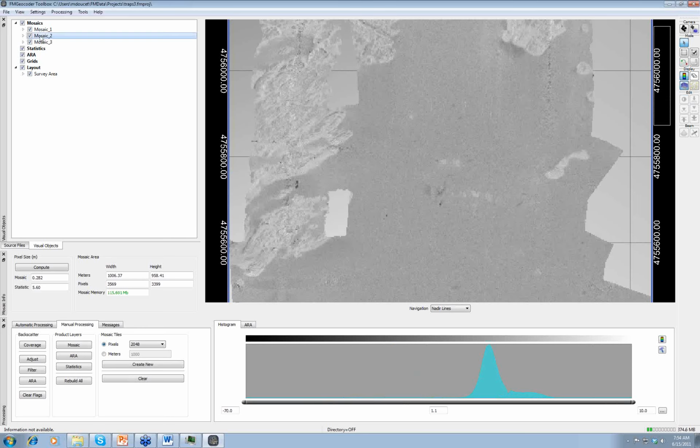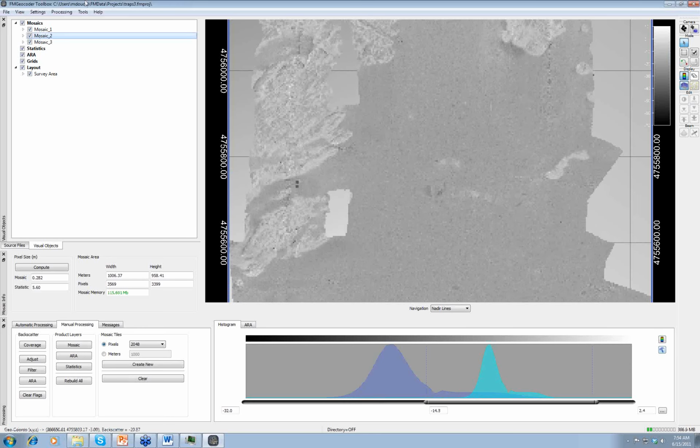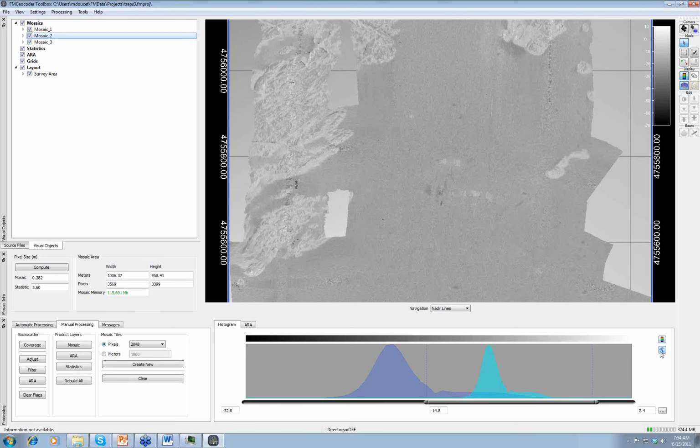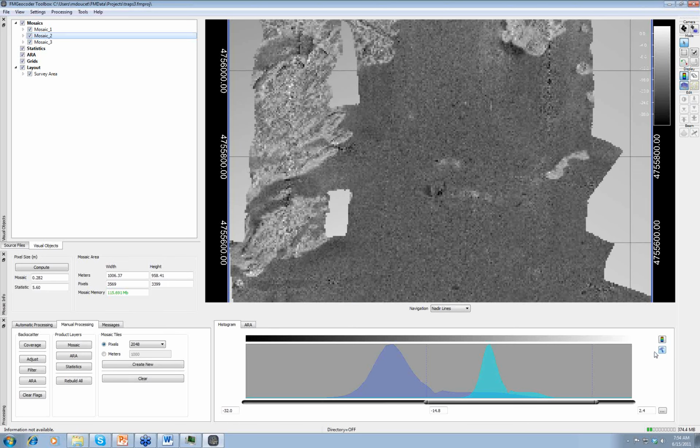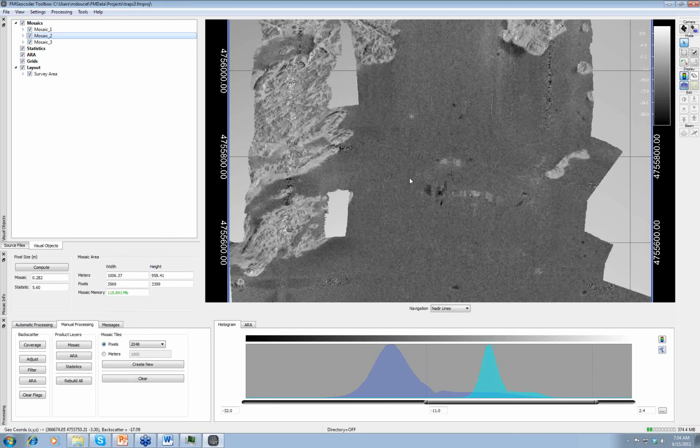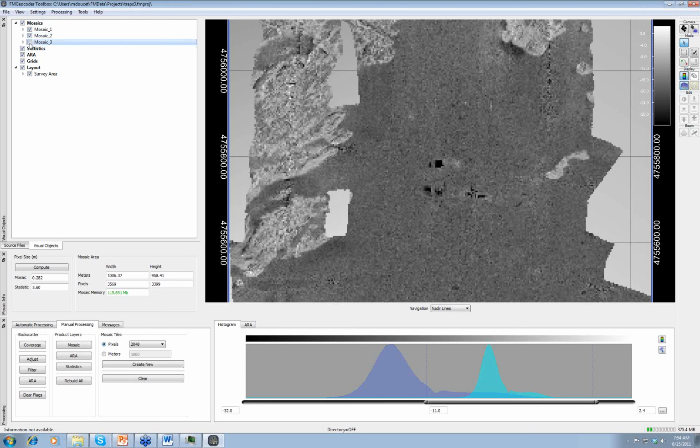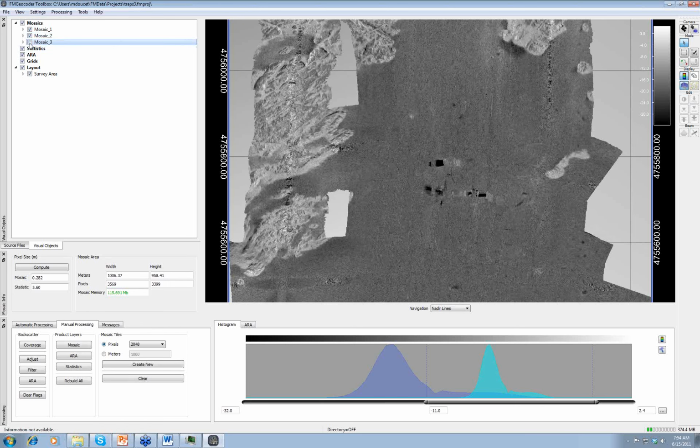All right, let me reset to the same. What I keep doing, this little trick here, is I just select one of the other mosaics and I click on the hammer icon, which applies the same histogram stretch to all. So now we have, I'll let it update. So you see some of the black, some of the artifacts have been removed. If I turn off the one we just produced, that's what it was before. So it did get rid of some of the artifacts through the beam flags.